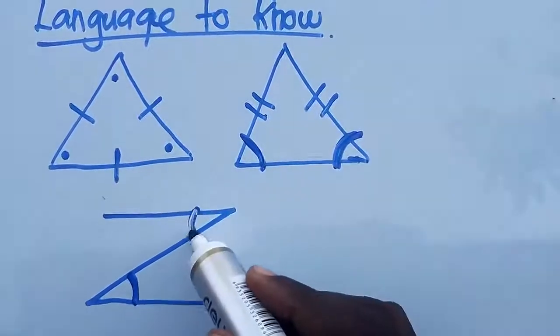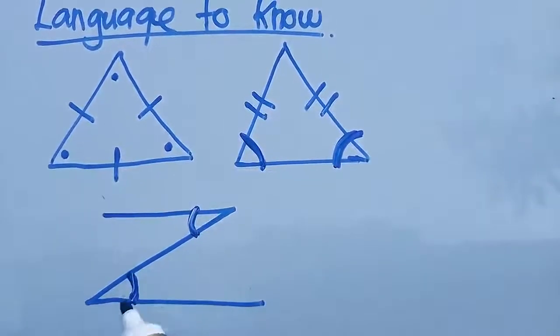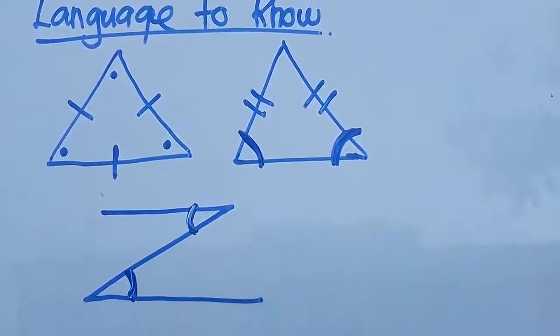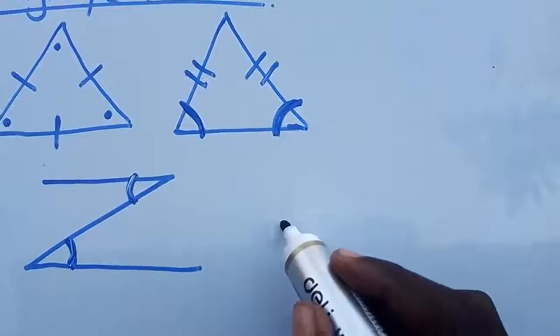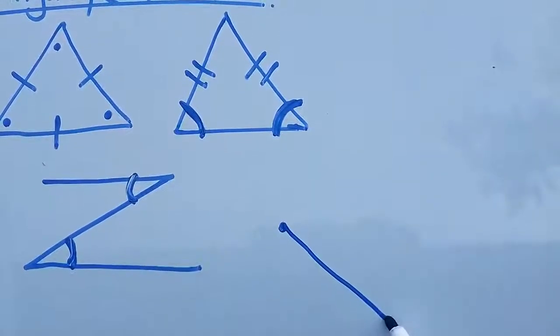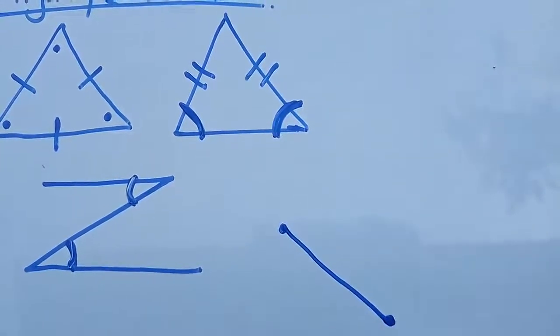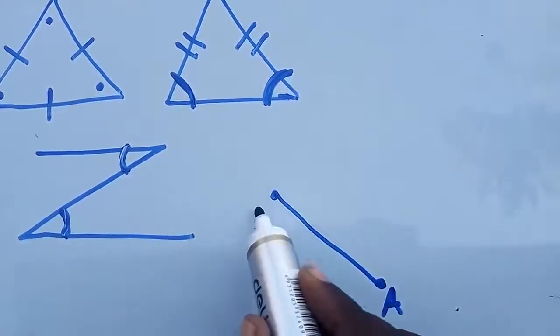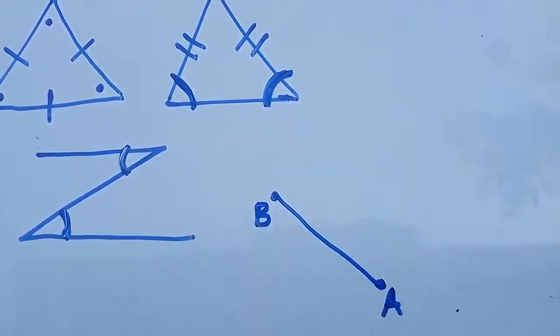We've said these two are equal. So let's say you've got a point. These two points are here. We've got a point here like this, and also another point here. Have you seen? Let me say this is point A, and this is point B. I want you to get this.